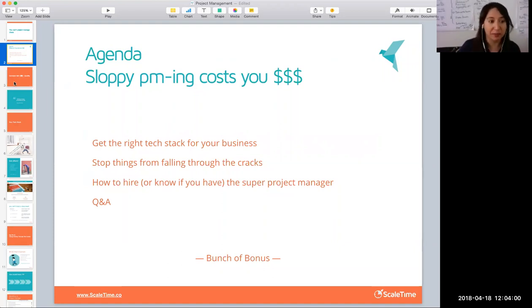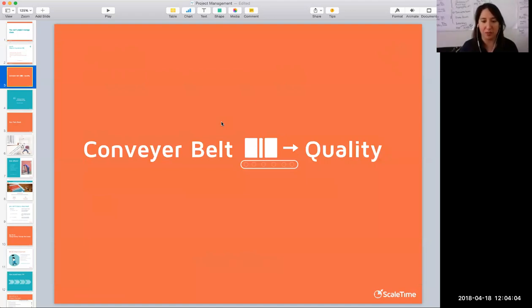All right. So next, I want us to think about project management like a conveyor belt. When we think about our businesses and everything it takes to produce what you want to produce, one of those things is making sure that, whether it's a service, a product, your deliverables or your projects, they have good quality. And as you're starting to scale, or even as you're just trying to manage what you have, we want to make sure that the quality maintains its integrity and is great. So if we think about it like a conveyor belt, all of the projects and tasks that you have have to be put together, and they have to go onto this conveyor belt and be moved along in order to output this awesome, shiny product or service that's consistent time and time again.